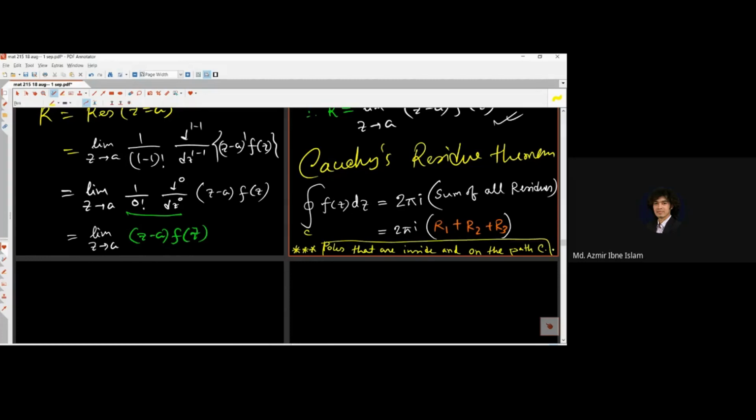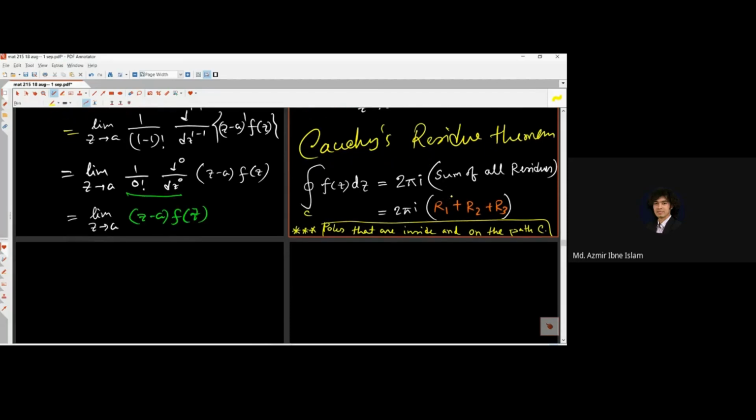Try to understand what Cauchy's residue theorem says. You don't need to go through the proof, just try to understand the insight of that theorem. That is, we will find the residues of those poles only that are inside and on the path that is given. If a pole is outside the path, then we will ignore that one. Or we can say the residue for that pole will be 0. Actually, it is not 0, there will be a residue, but we have to ignore that one. Do you understand my point?